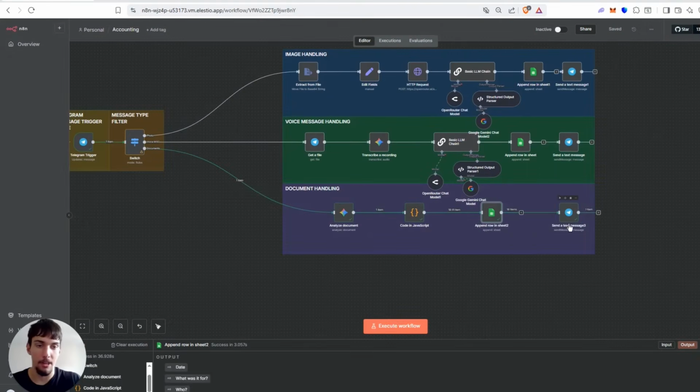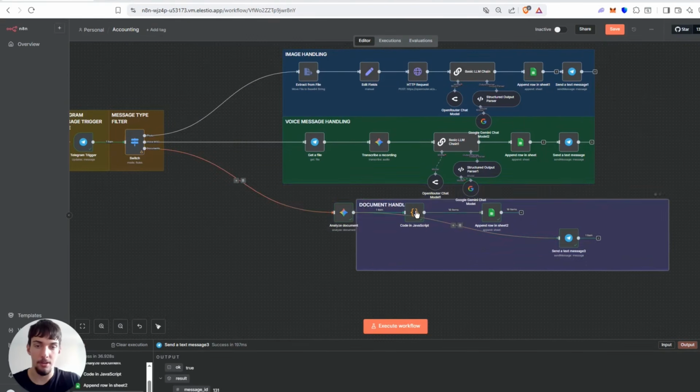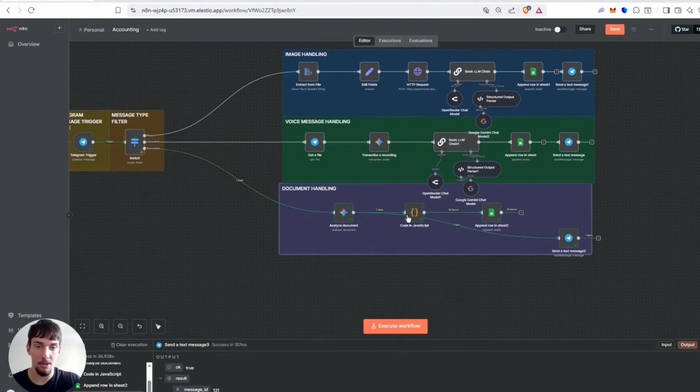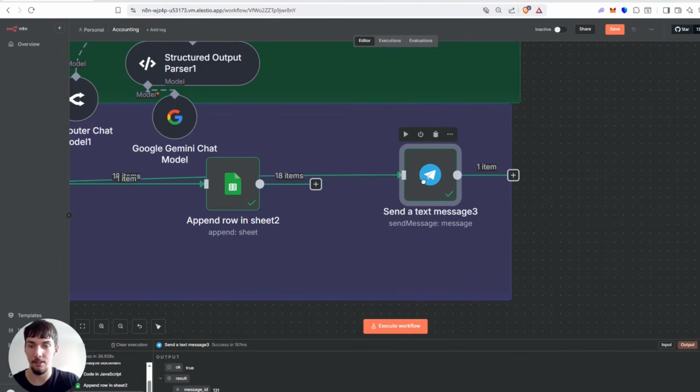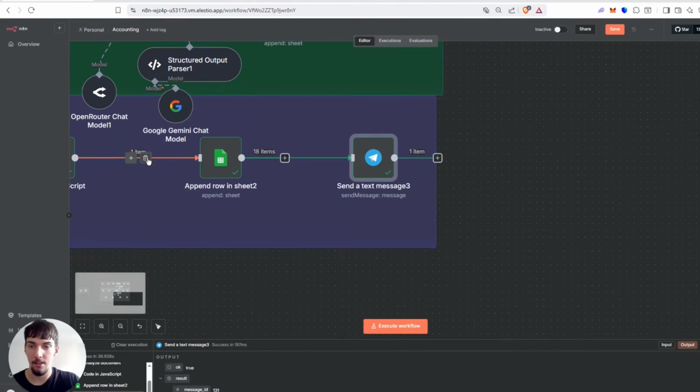So then after that, as we can see here, I put it after the analyze document. So it'll first go through these 3 nodes, the analyze document one, the code one, and the append row one. Then when that's done, it'll message me on Telegram. Instead of, as you can see here, it outputs 18 items. So that will literally message me 18 times. I'll show you guys right now.